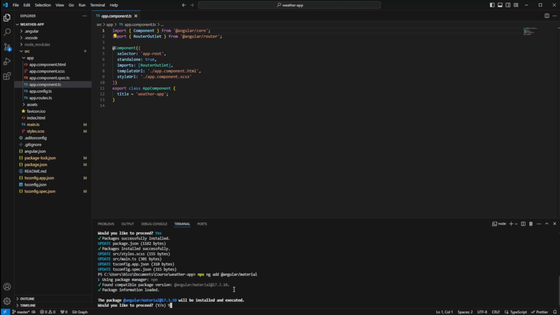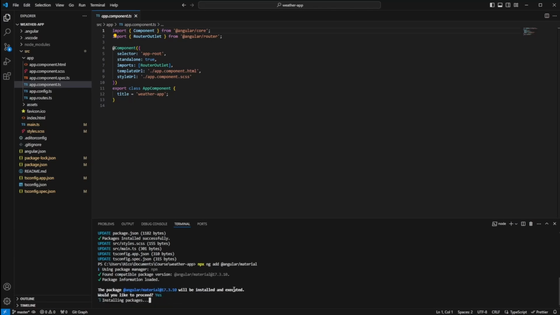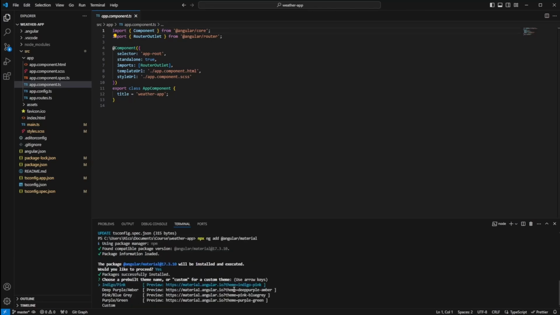We want to install this one. Here we can choose a color theme. We will go with indigo pink, but if you want a different styling of the fields, you can of course choose a different one. We want it globally, and it should include all animations and enable them.